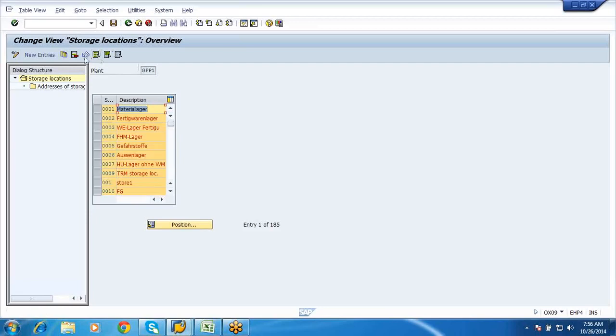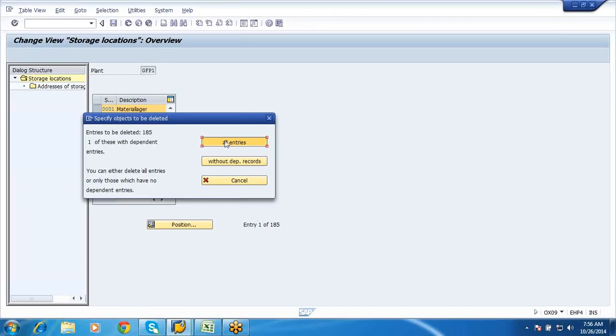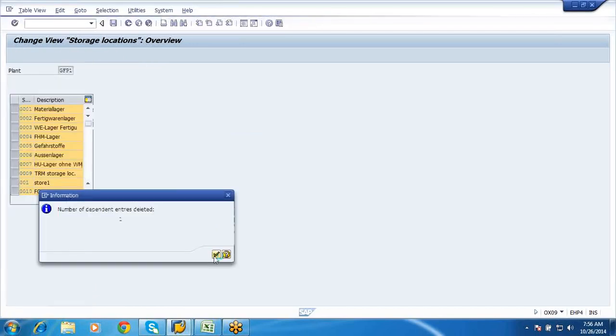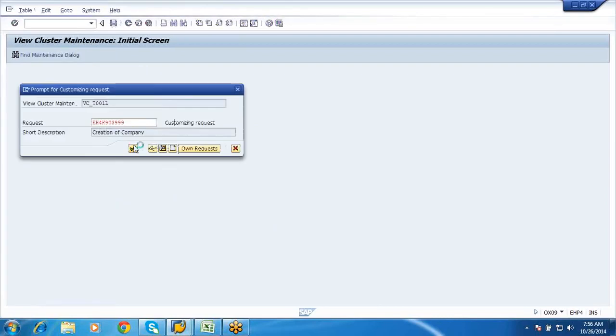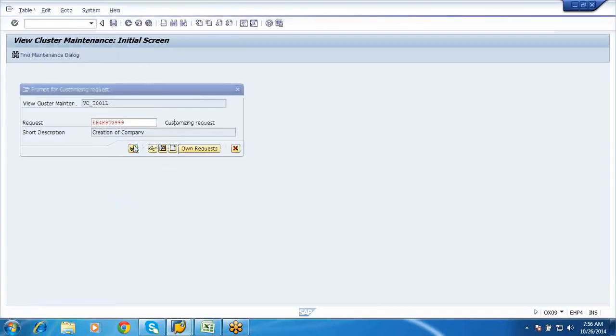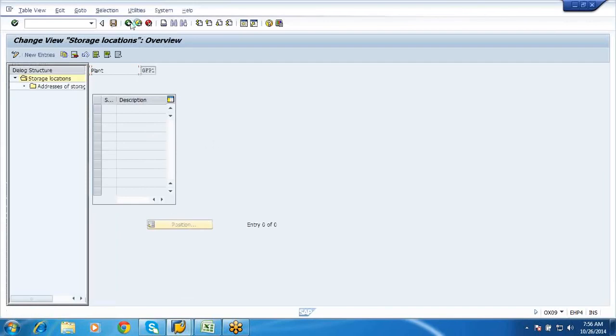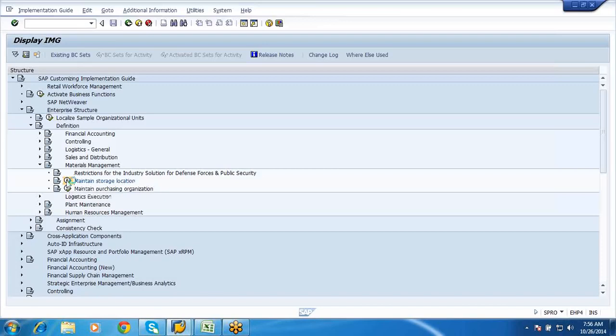I'll just delete all these things. I'm going to save this. I'm just going to come out of this and again get into maintain storage locations.